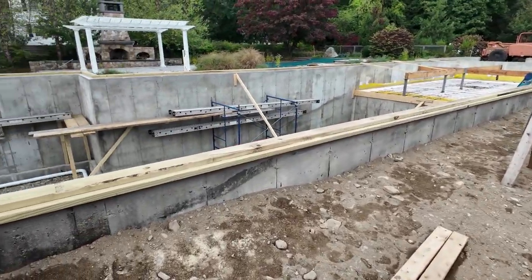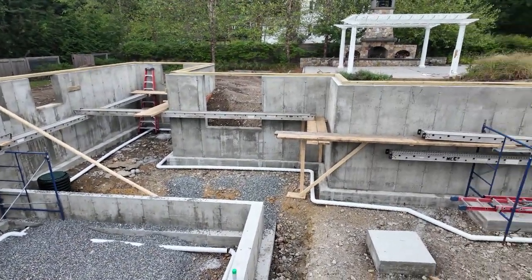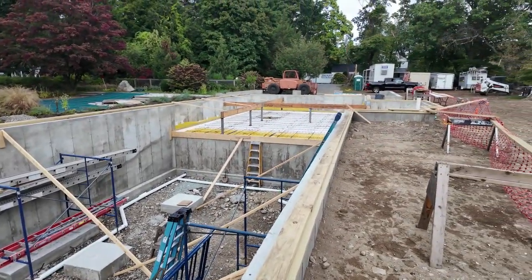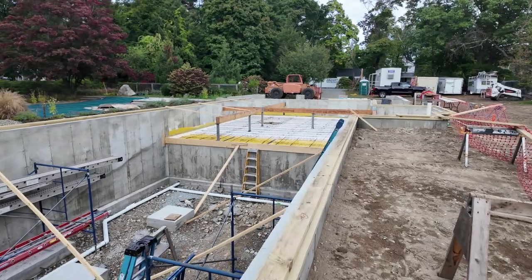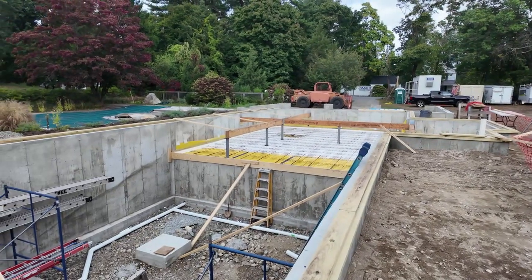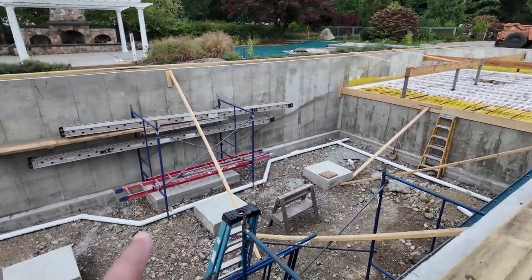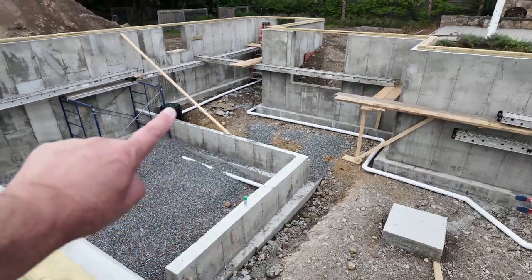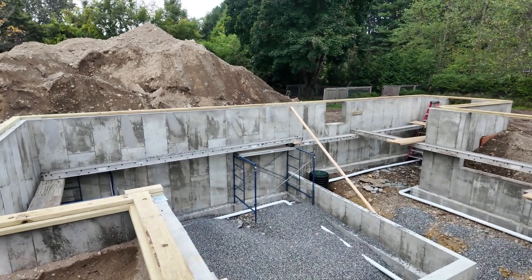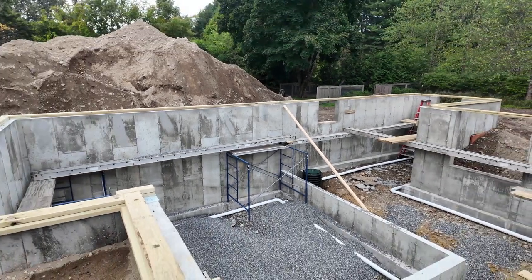I'll throw that down. Let's take a walk over here. Find a way down into the hole. This ladder over there, but you can see our crawl space is done there. We can go and talk about it. We have a couple of the beams, a few of the columns already in. That one there waiting. We have our footings there. We have a piece there, and then we have a piece of steel that's going to go across there. You can see the large beam pocket over there, just left of that sloping 2x4. That'll grab it.